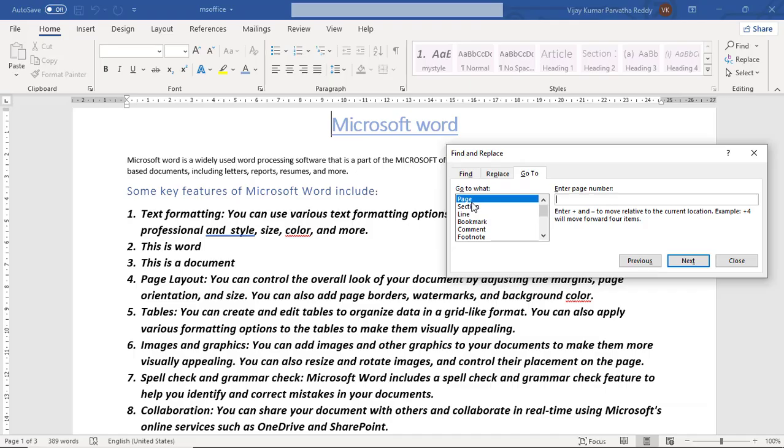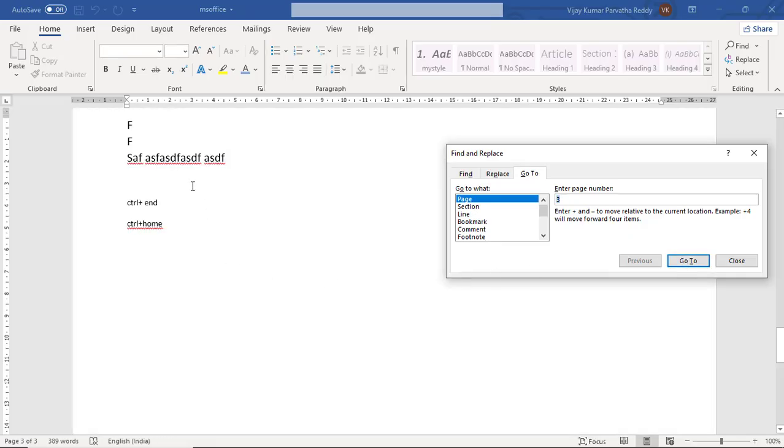Suppose I want to go to page 3. If you have a number of pages, you can navigate to the particular area. Right now I am on page 1. See the status bar, page 1. Go To, I am giving go to page. Now I am on page 3. See that.